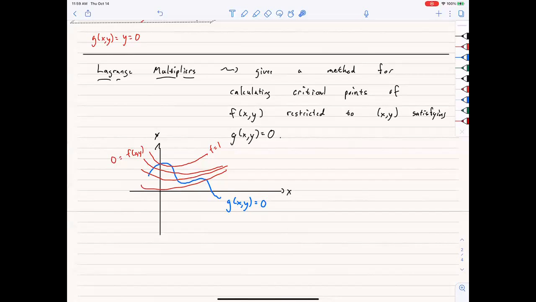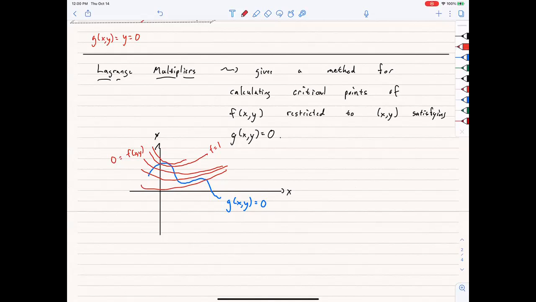The only time I'm not going to be able to increase on the blue curve is when I get to that contour of f that is precisely tangent to the contour of g, to the constraint g equals 0. Right here, I don't have any possibility to increase f. I've increased it this way, and if I keep on going on the curve, I'm going to be decreasing, going back to that contour 0. So it's right when these two curves are tangent, just touching each other, that we're going to get a local max or a local min.